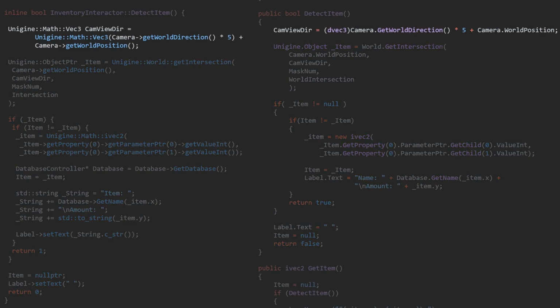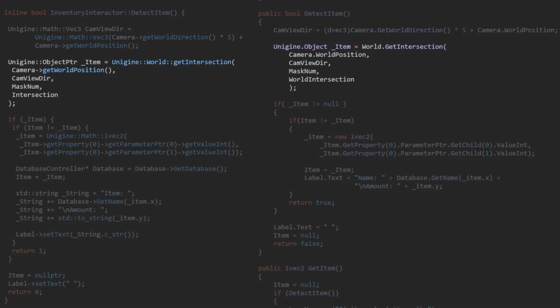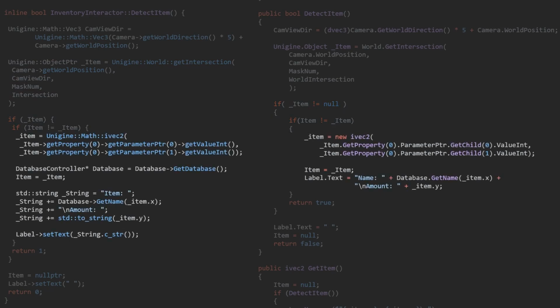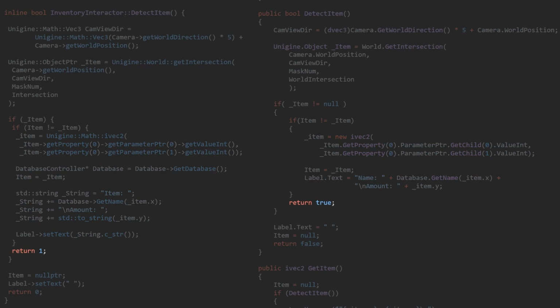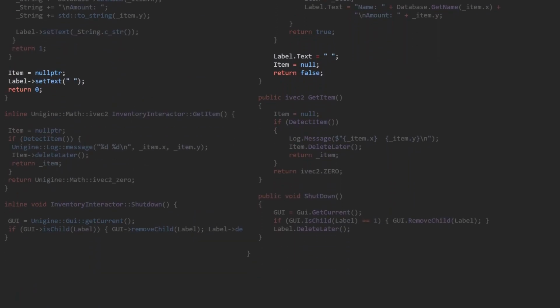First is the cam view direction between the camera and the world. Then is an intersection, which basically allows us to get items between two lines and casts a ray between it, and we get an object, the closest object between this line compared to what we are looking at. After that, if the item exists and it's not one of our preset items, we're gonna get the property from inside it, and we're gonna update the label to include whatever we like. In this case is this. And then after that, we're done with updating the label. Then we are going to return true. And that is the end of that frame. But if we don't find anything, we just empty it and return false.